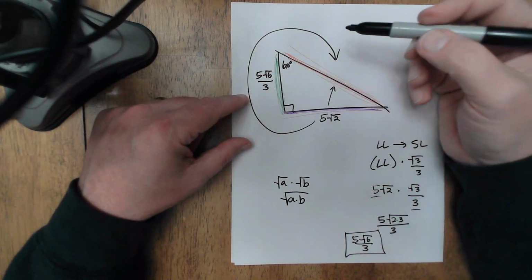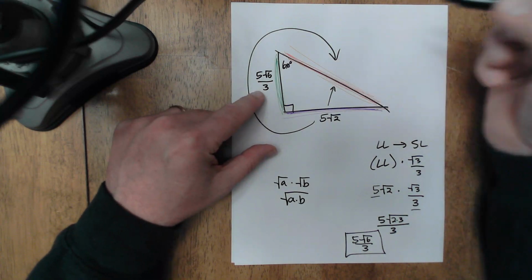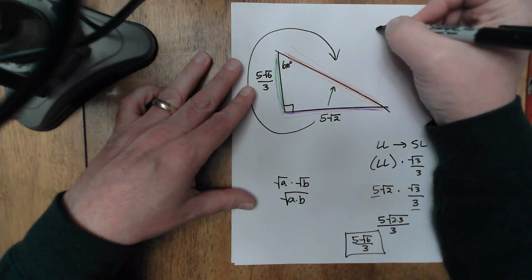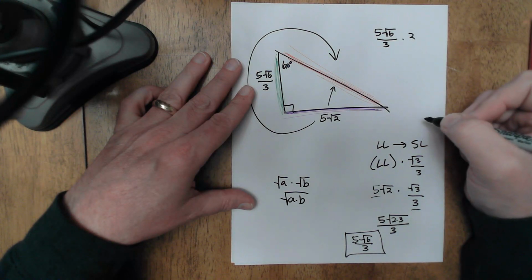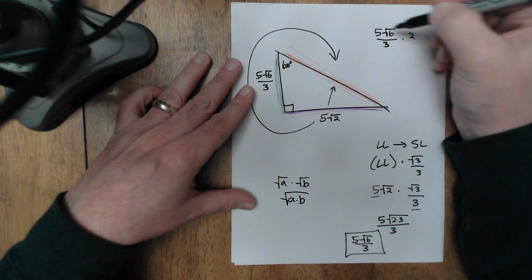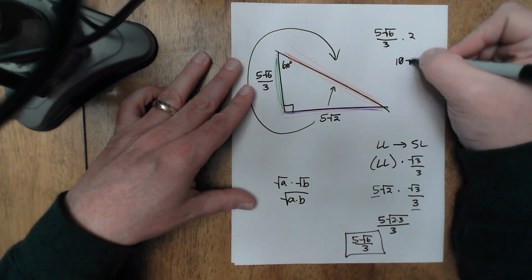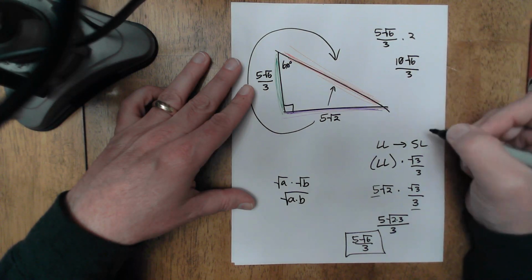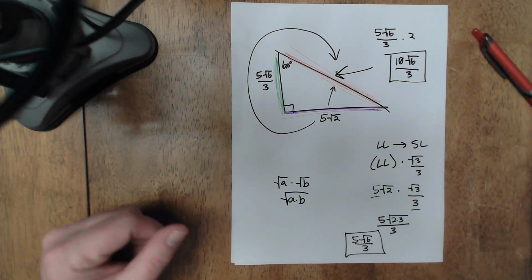Okay, so now I've got to take this value and bump it up here. What do I do? I multiply times 2. I'm going to use this space up here. 5 radical 6 divided by 3 times 2. All right, and that simply, I'm going to take the whole numbers. 5 times 2 is 10. Radical 6, there are no other radicals, so that stays there, and it's still divided by 3. And that's what goes right there, and we are done.